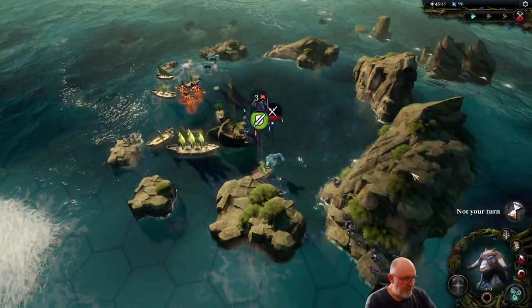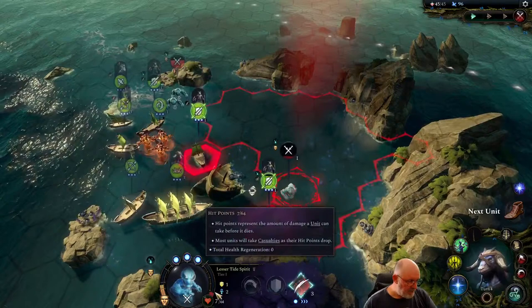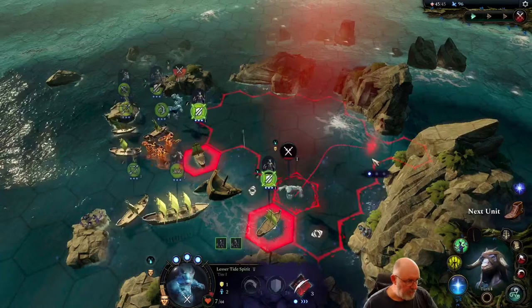Anyway, now it's Fury of the Sylvan Wolf. It's fumbling because it's unhappy. So here's the other thing we didn't talk about before. There is actually a morale aspect, which is this one through here. Hit points represent the amount of damage a unit can take before it dies. That's hit points there. Morale, this is the morale. It's taken minus 15 from your turn. Too many allies died. So it's losing morale because of the allies that are being smashed into there. Let's go and kill this thing.